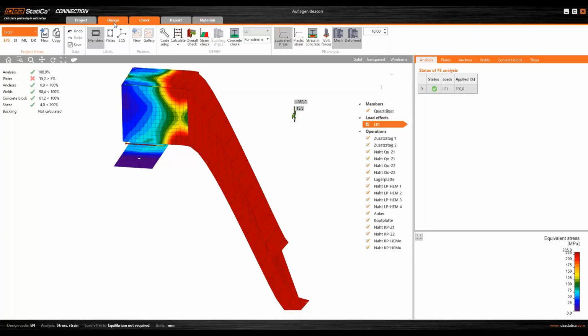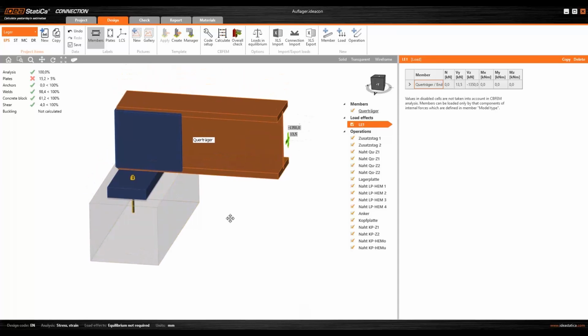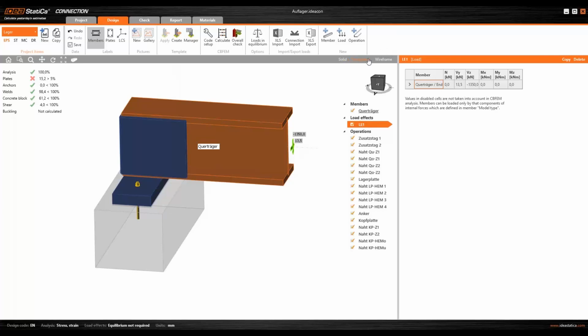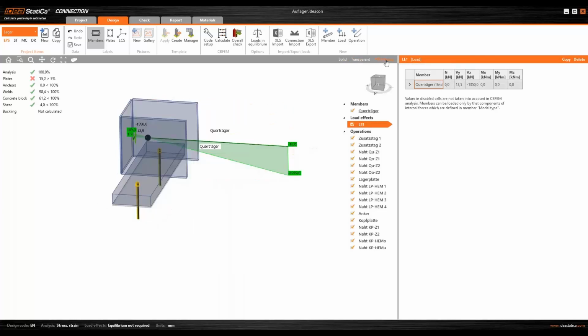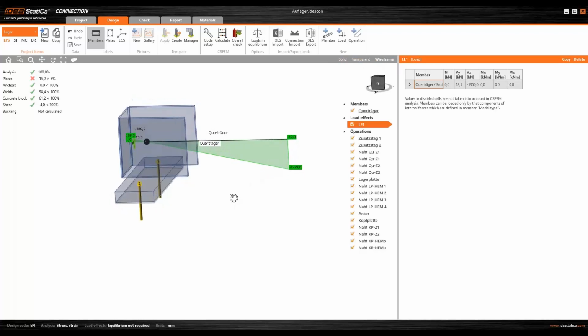So usually we go to load effects, and we can display the diagram of bending moment by choosing the wireframe view in the top ribbon or under the top ribbon. And you can see that although there is a zero bending moment in the node, there is a huge shear force over 1000 kilonewtons. And IDEA StatiCa defines the internal forces in the node. But of course, there's a relationship between the bending moment and the shear force. So if I have zero in the node, but I have some shear force, then the bending moment will grow based on the value of the shear force. So the longer or the farther we go from the node, the bigger the bending moment is.